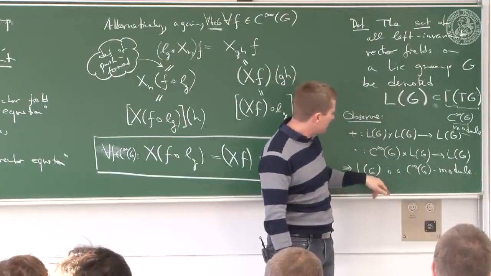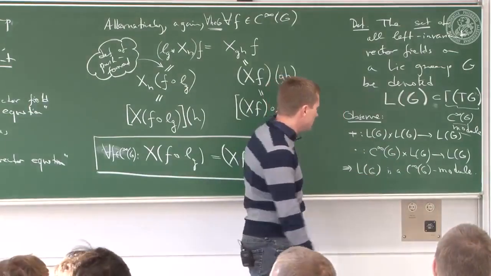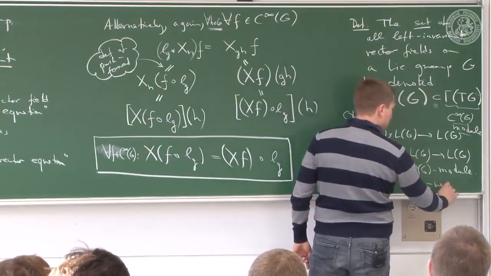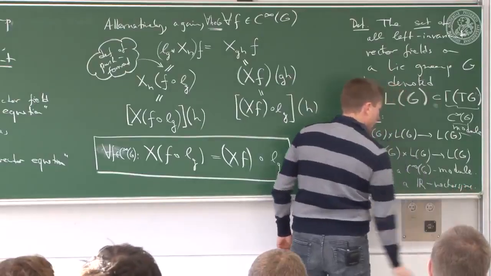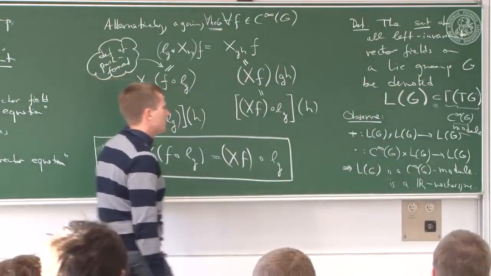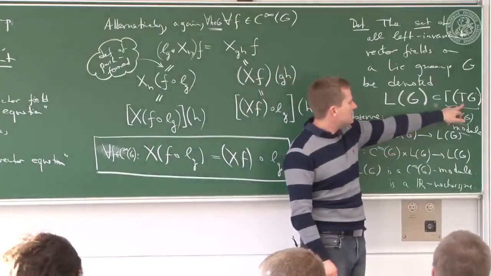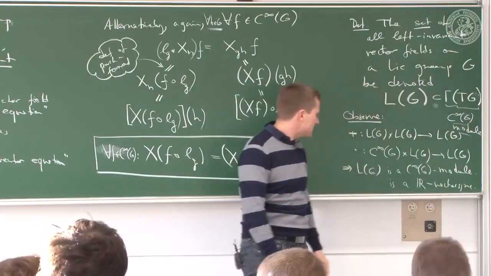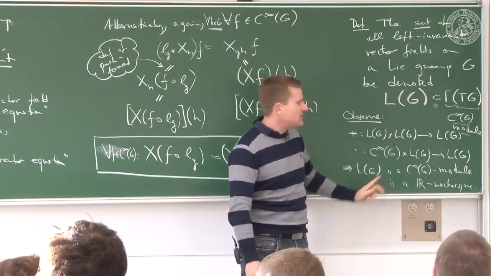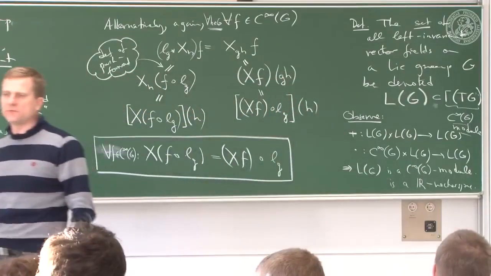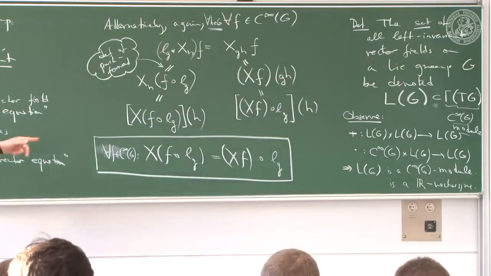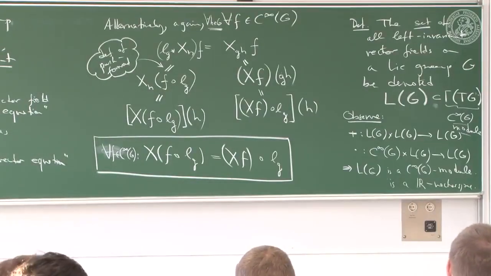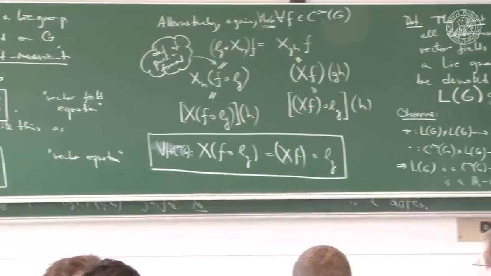A priori, that could be the case for L of G, but it will turn out that L of G, which is in particular an R vector space, right? It is in particular. It will turn out that although the set of all vector fields is infinite dimensional as an R vector space, this subspace L of G will be finite dimensional. That we will prove now. And this L of G will then be called the Lie algebra. But before we get there, we need to prove some more things.